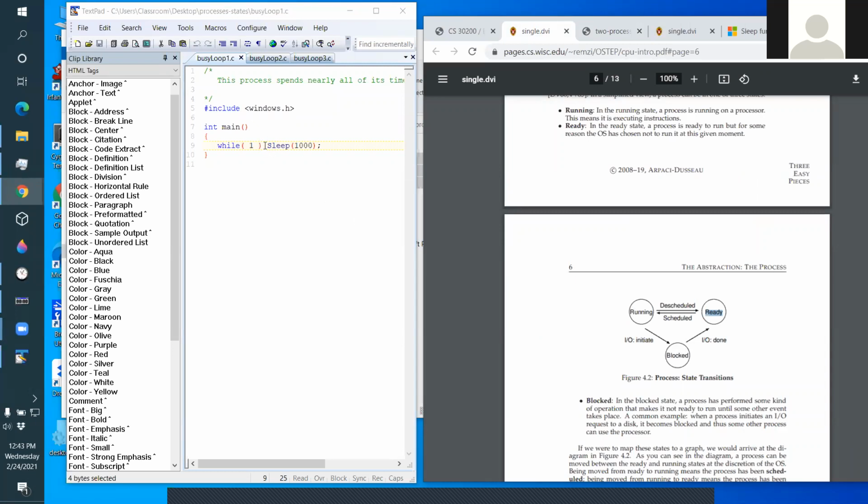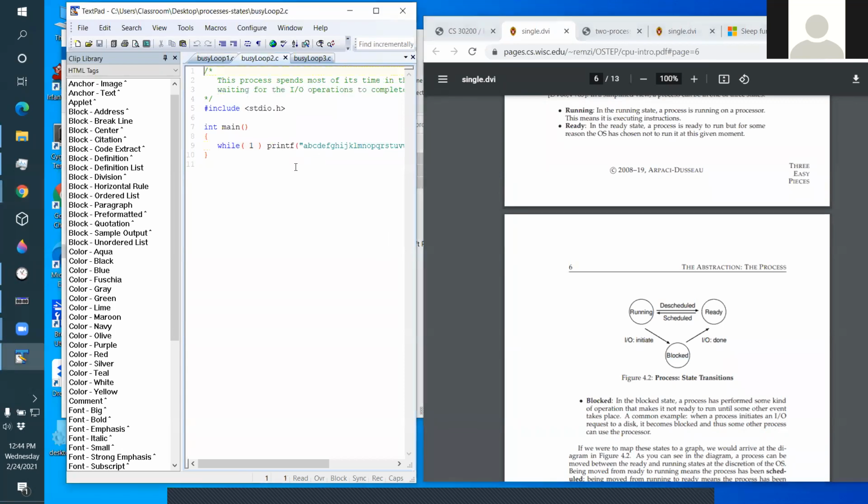Okay, now what does this thing do when it's done sleeping? It just puts itself to sleep again. So this thing is running, but it just keeps putting itself back to sleep. So my program is an example of a program that's running almost entirely in the block state. It will be in the ready state for a tiny period of time, move to the running state for a tiny period of time, and in the run state, it just immediately calls sleep and gets put in the block state for 1,000 milliseconds. So it runs in the block state almost 99.99% of the time. Okay, so that's one thing.